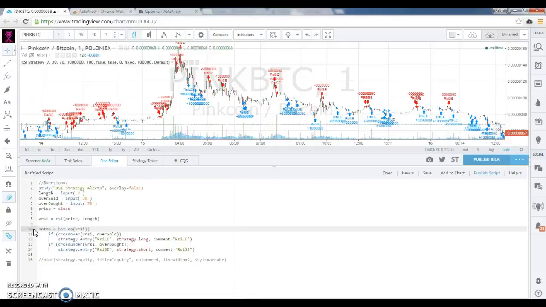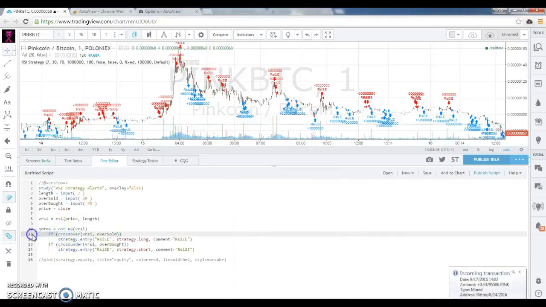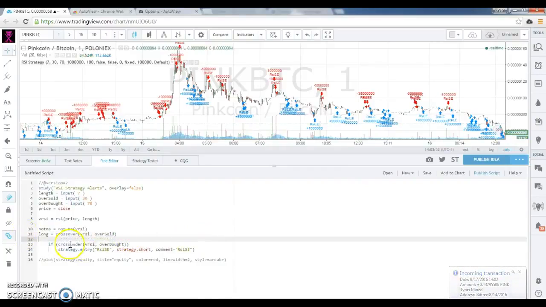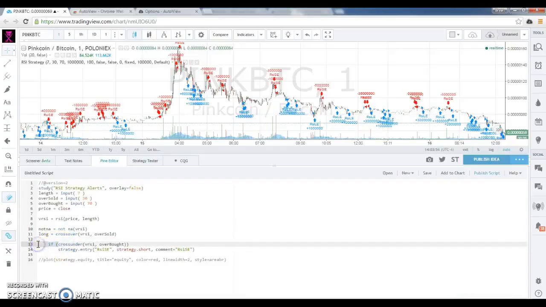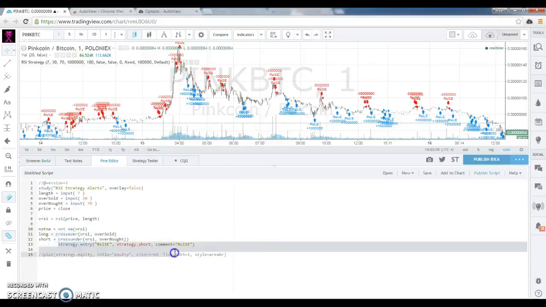So we'll call this not NA. This is our long, so long equals crossover. Don't do that anymore. And here, short equals crossunder.